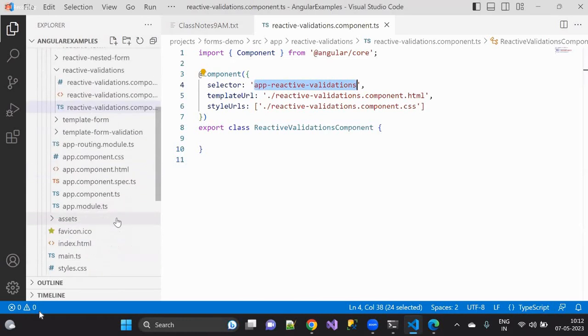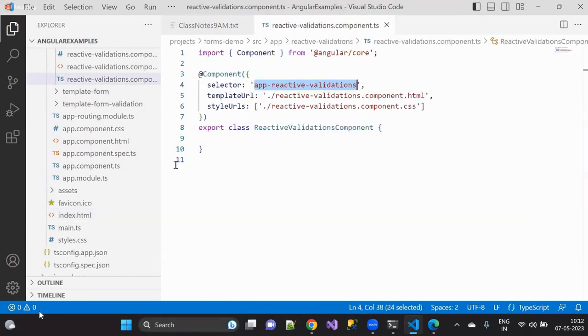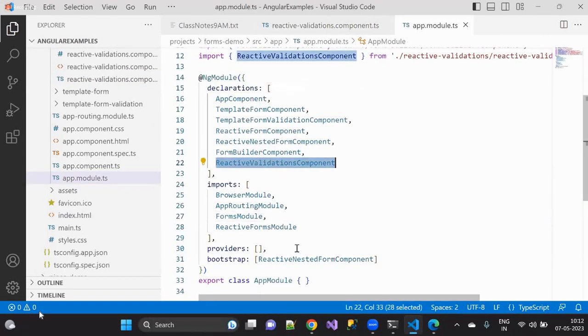Go to the index, save it, go to the module, add the reactive validation component, save it.